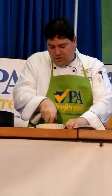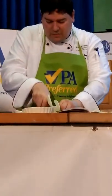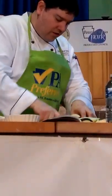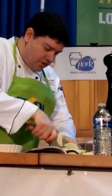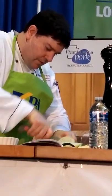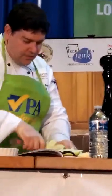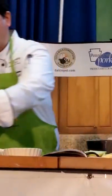And as I do these, I'm just going to take them and add them in, because we're going to have a combination of consistencies throughout this dish. So if we have some apples that are softer and some that are a little bit more firm, that's absolutely okay.